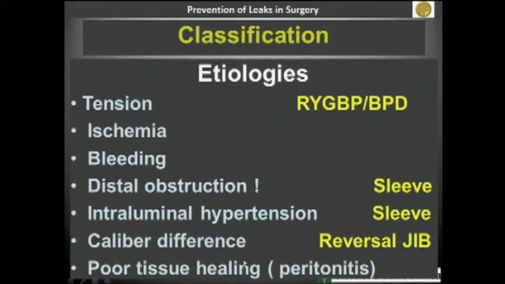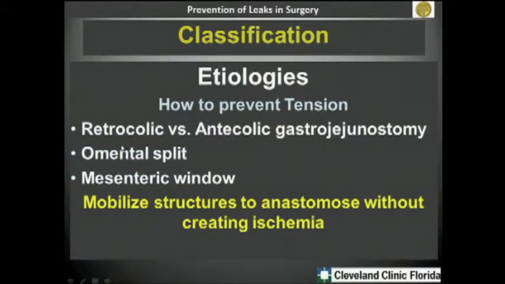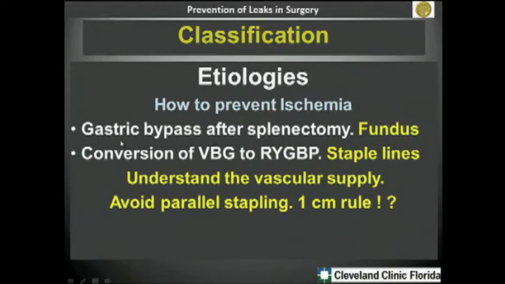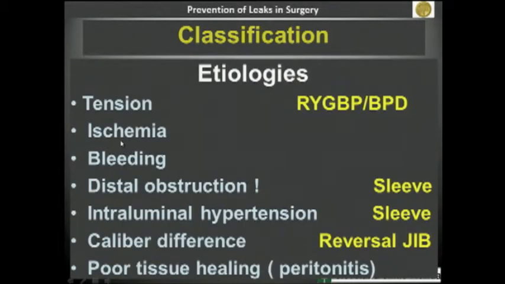And the question is, why do they happen? Is it because we are bad surgeons? I think it's a combination of tension, ischemia, bleeding, distal obstruction. When I practiced in Germany and we had a low anterior resection with a leak, we used to do enemas on those patients. And you would say, how can you do an enema? It was very important for us to dilate that anal sphincter and keep the rectum empty, because if there is distal obstruction, that staple line will never heal.